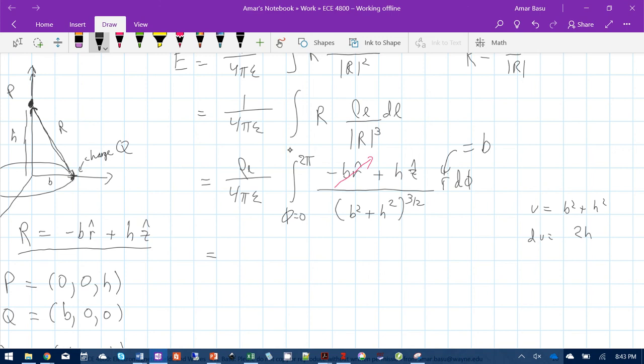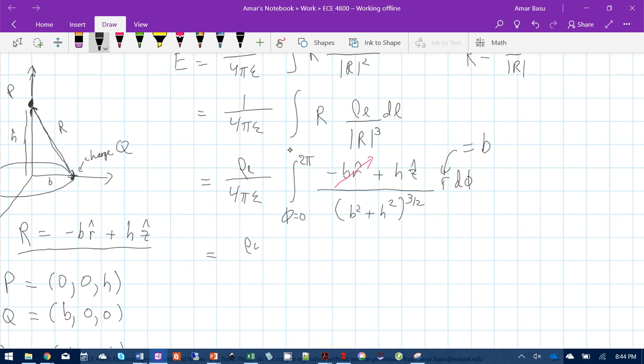Yes? Oh, thank you. See, you guys are smarter than I am. Oh, I'm glad. I'd rather have it that way. Yes, I'm overcomplicating. Look at this problem. There's no phi variable in there. My mind is still thinking about the other problem where we had to do that integration. So thank you. Thank you.